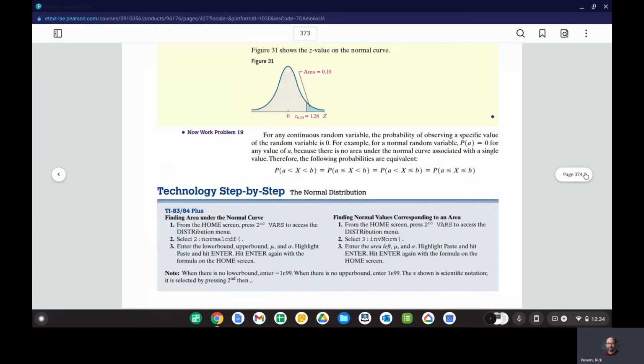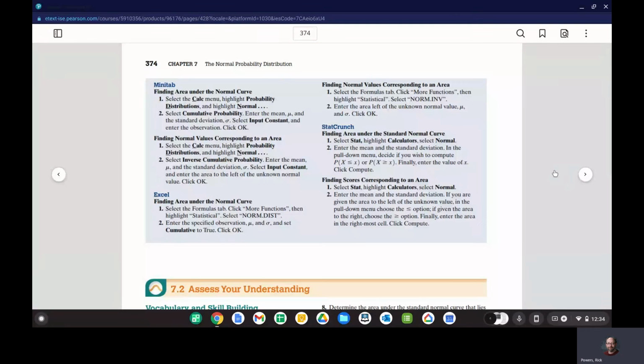And what we want to focus on is StatCrunch. StatCrunch is going to give us the ability to do things quickly, easily, with more accuracy. So if you want instructions about how to use StatCrunch, you can look at that right here.